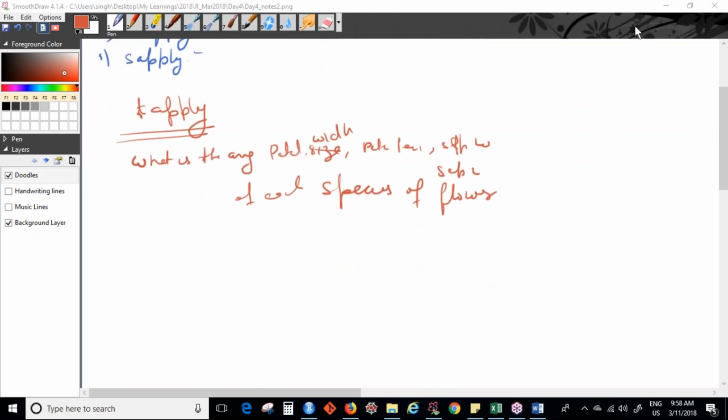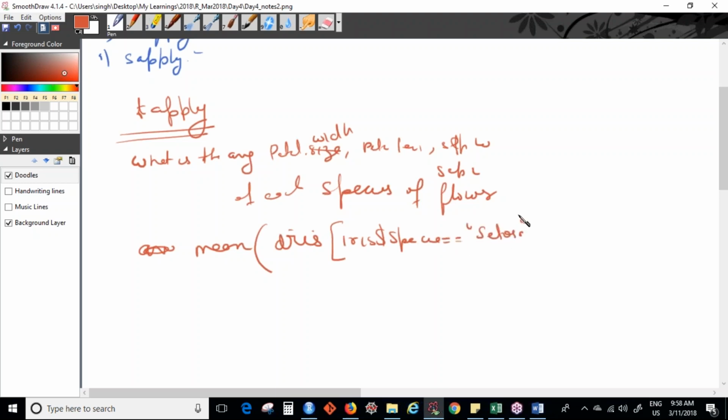What you will have to do is go on like this. You will write the mean of iris, where iris dollar species is equal to setosa, and then you will write C of 1:4.